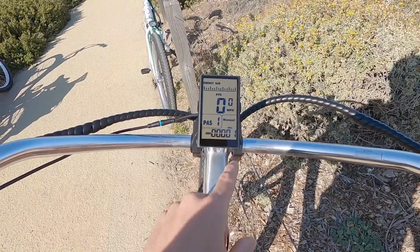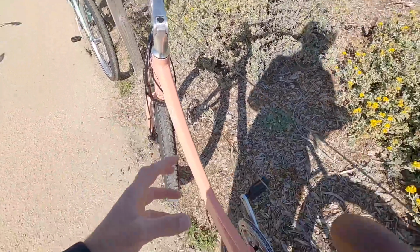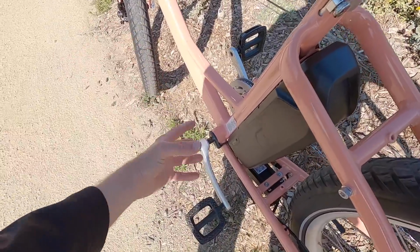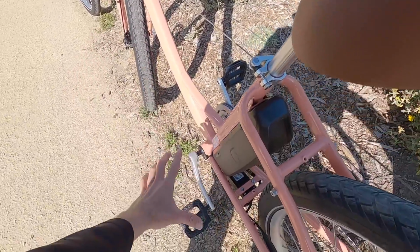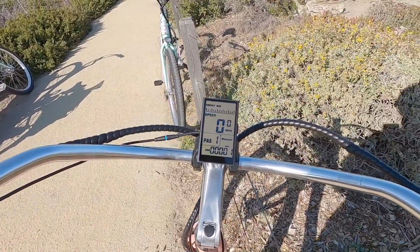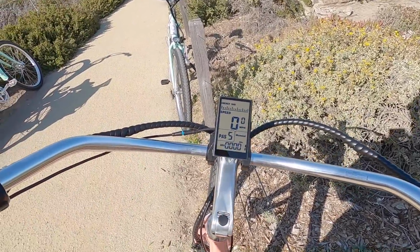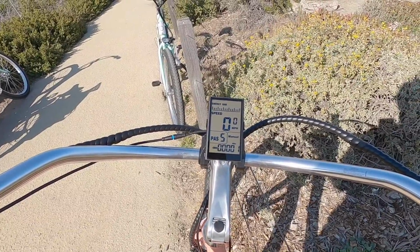The last thing is pedal assist level. Again, it starts in level 1, with a 12 magnet sensor here, it's pretty responsive. It's going to start slow and with a little bit less power. If you want to raise that up, you just press the up or down arrows. 5 is the highest it goes, and you really feel it. It's very zippy, and that's going to get you to 20 miles per hour.